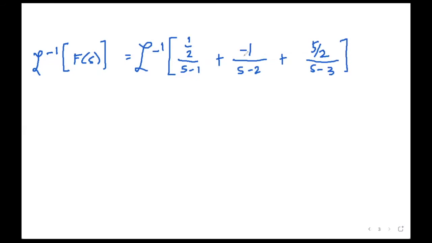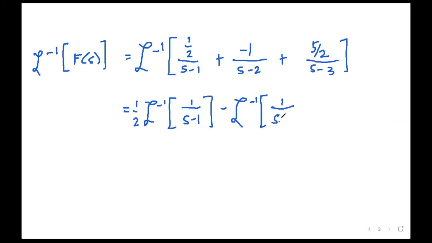As you can see, diba? In its simplest form na yung ating rational expression. So we can determine the inverse transform of each term. So first term, you have constant, diba, yung 1/2. So if you put that before the operator, inverse of 1 over s minus 1. And then you have minus, you put negative 1 before. So negative inverse of 1 over s minus 2. And finally, you have 5 over 2 inverse of 1 over s minus 3.